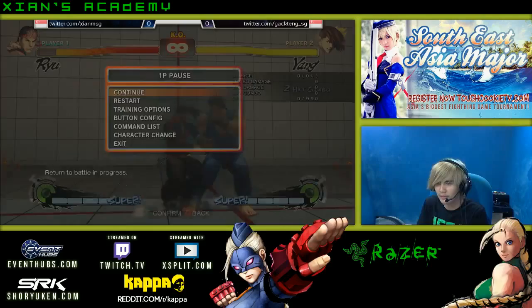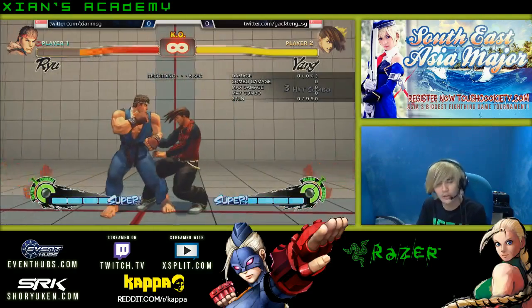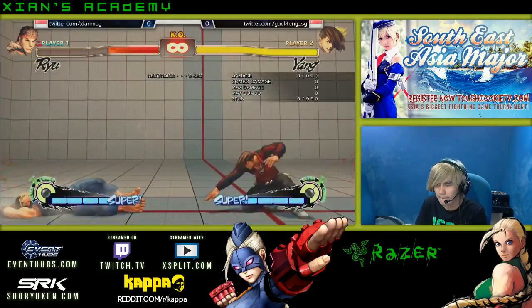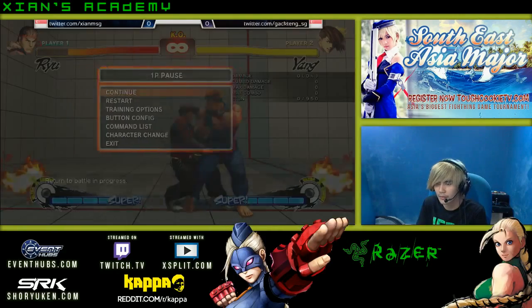Yeah, this is the front. And this is the back. You know, you can go for teleport mix-up. You can go for safe jump. You can try to go for a safe jump. Or you could actually try to go for a dive kick mix-up.